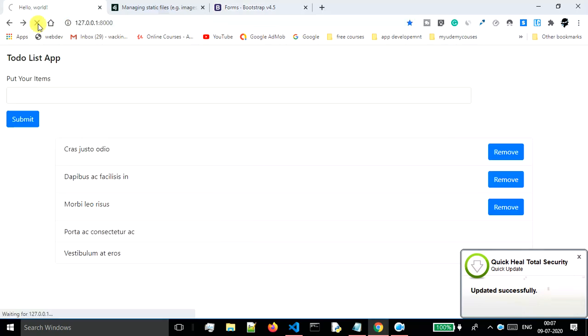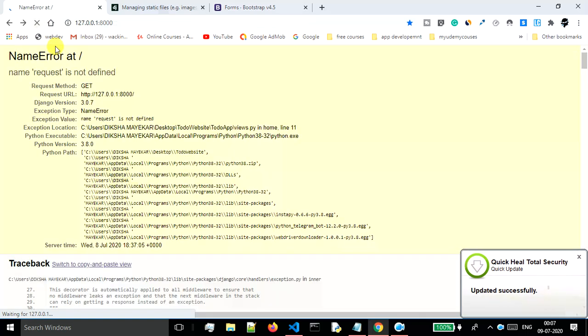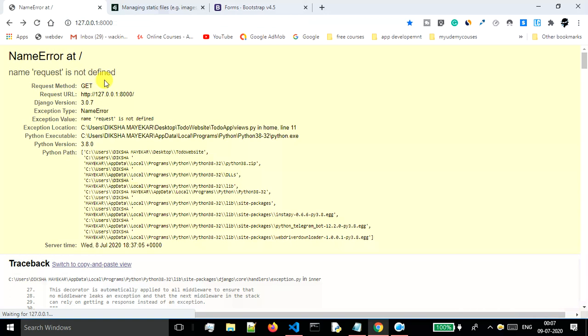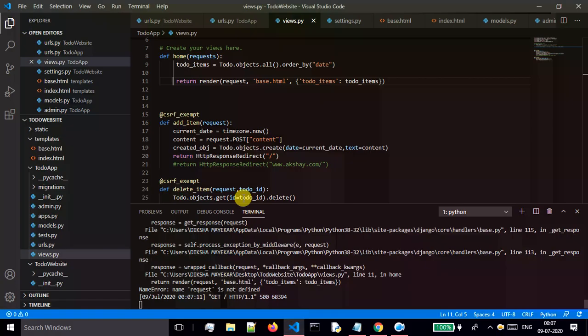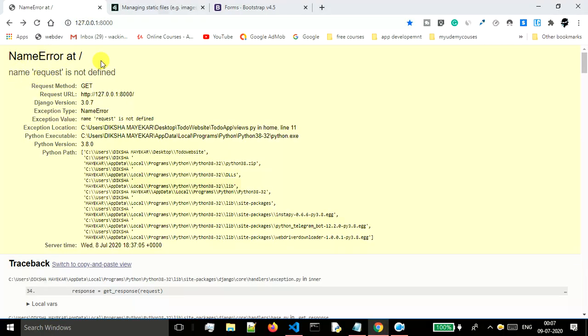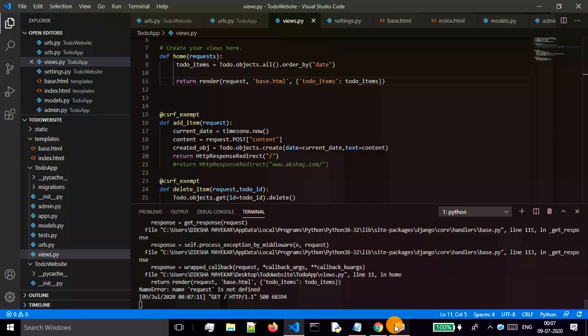I will refresh my page, and now it is saying name request is not defined. Let me see where I am getting that error. To do app views, and the error is name request is not defined.